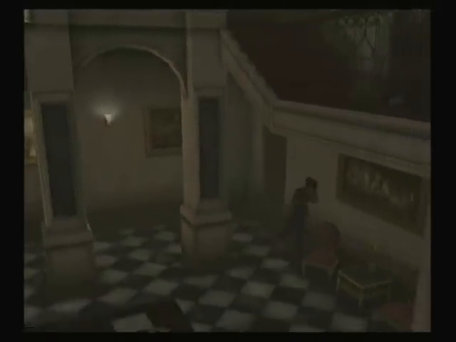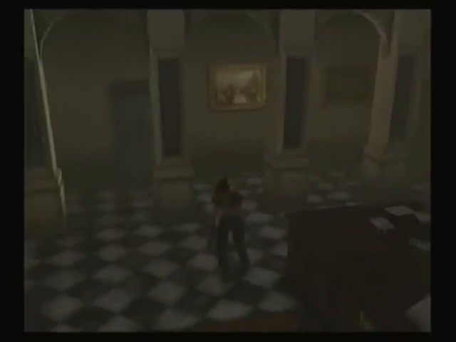So, trying to think of what I want to do next. Because there's just so much we can do right now. I don't know. I'm just going to head out this door. Yeah! Help me! Oh, any guesses for who that is? Steve?